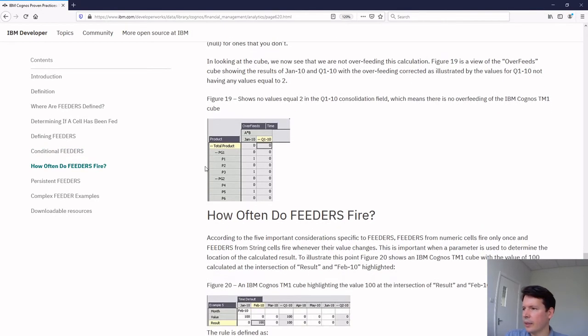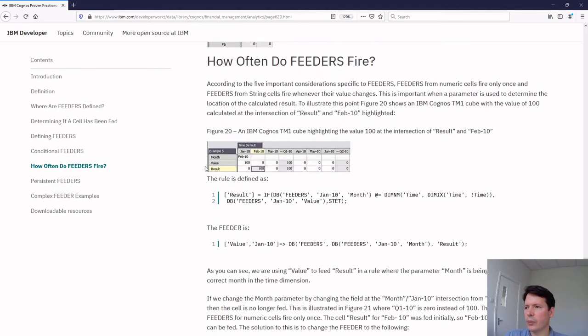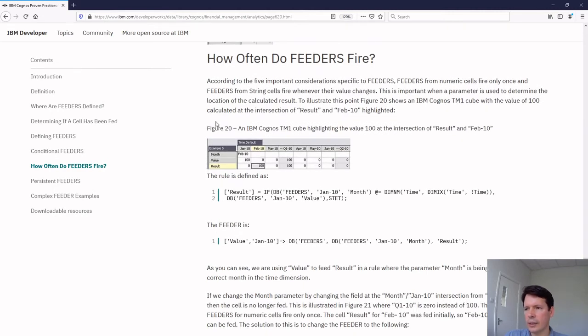So on that note, we're going to move on to how often feeders fire. This one I would encourage you to definitely look at the code and run some checks on, just to get that visual recognition of when that's happening, because if you set up a feeder and it is not firing on data change, which is a traditional aspect of when you want these feeders to update, then you're going to be missing out on values and your model won't be complete as you need it.